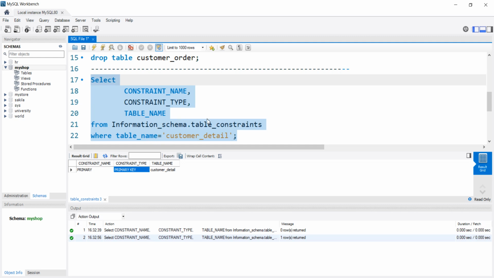What kind of constraints will be displayed with this query? The primary key constraint, foreign key constraint, check constraint, and unique constraint. Not null or other things will not be shown. Only these four constraints will be shown if they are applied on columns.